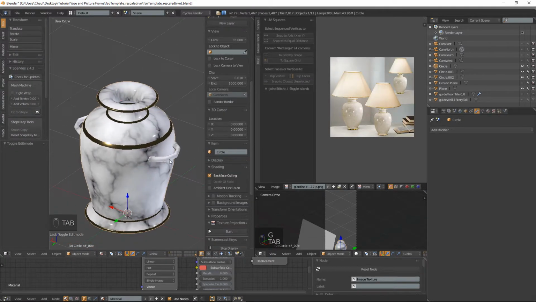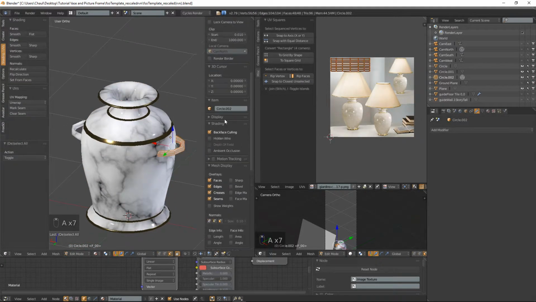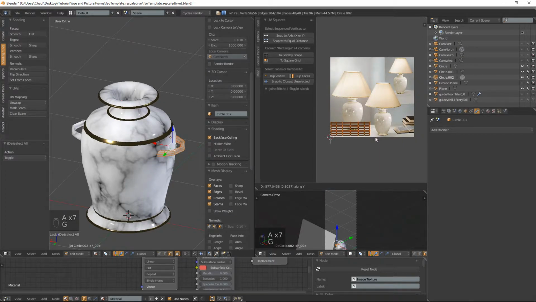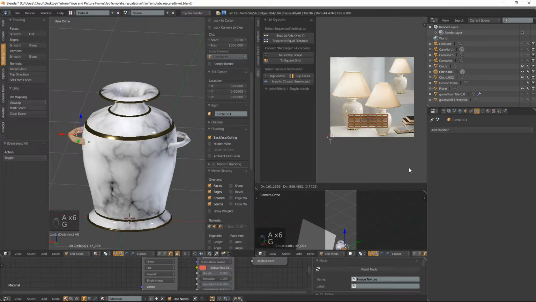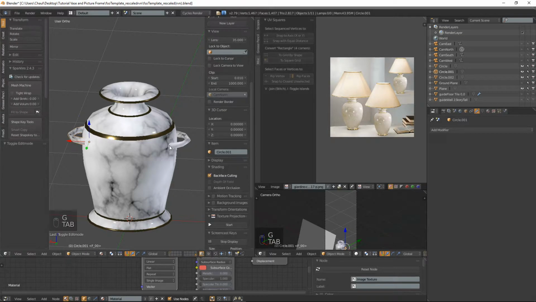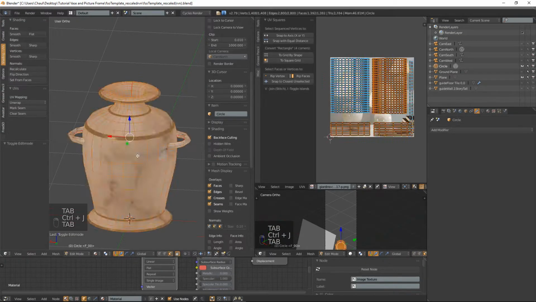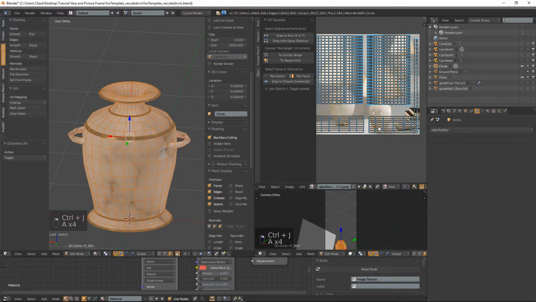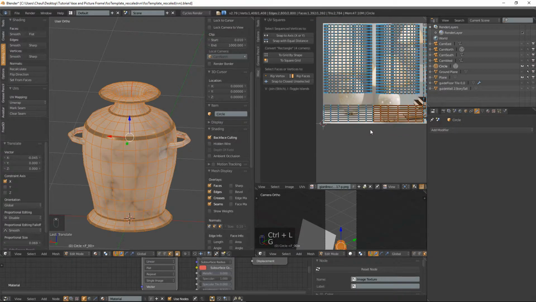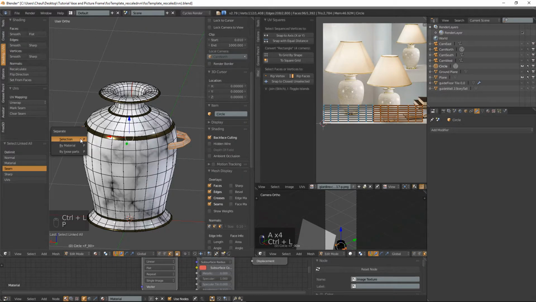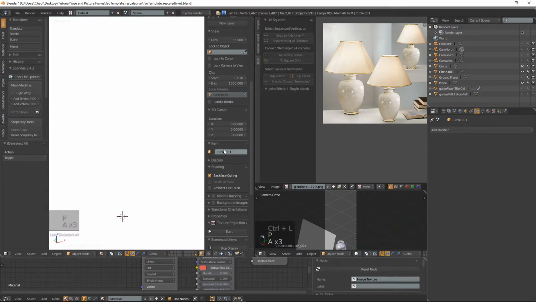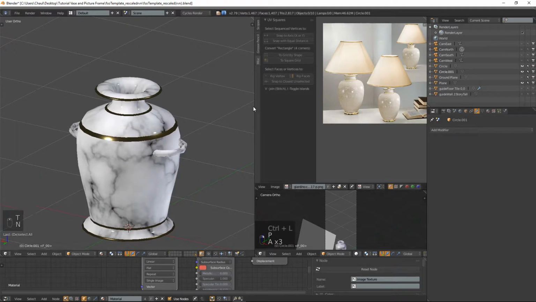I'll do the same thing for this one. So, for the handles, we will drop them down here. And this one can be here. And I'll join them all together and see that the UV clashes. You don't want that to happen. So they work perfect. I'll separate the handles once more. So our vase is ready to be baked.